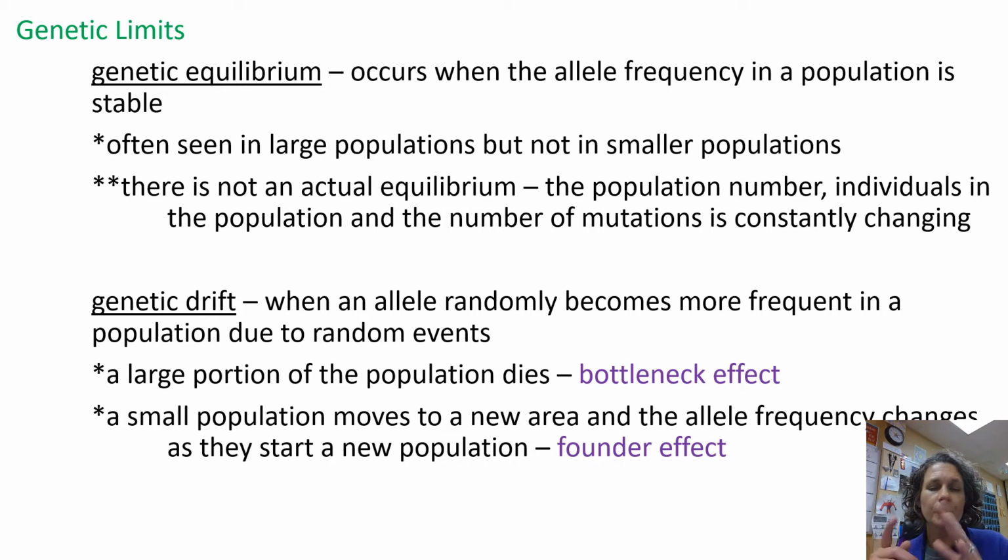And then also sometimes you have a small group that breaks away from the main population and starts a new population. So again, with our herd of cattle, say you separate out these 10 cows and a bull over in this other pasture, and you leave the others where they are. If there is an allele in that smaller group and it is passed on as offspring are produced, then you increase a certain allele frequency. And so this is called the founder effect.